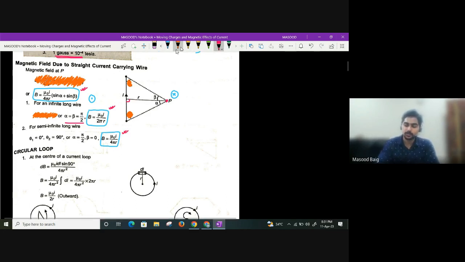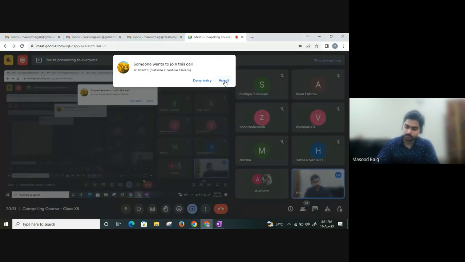Suppose I take a semi-infinite wire. Now, what is the logic behind taking a semi-infinite wire? Semi-infinite means one end of the wire will be finite, right? It will have a fixed end, guys, whereas the other end will move to infinity. Now, when will I say this for a semi-infinite wire? Again, I'm not going to talk about theta 1 and theta 2, as I said already, guys. Now, this is a semi-infinite wire carrying current in upward direction only, let us say. One end is fixed, the other end is moving to infinity.